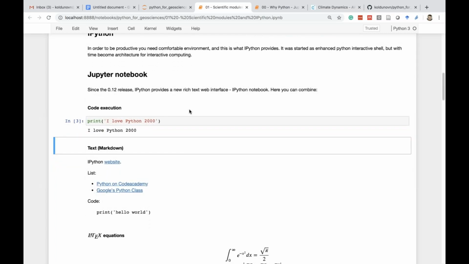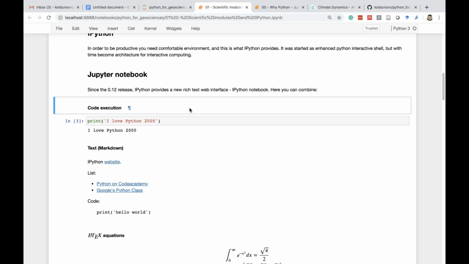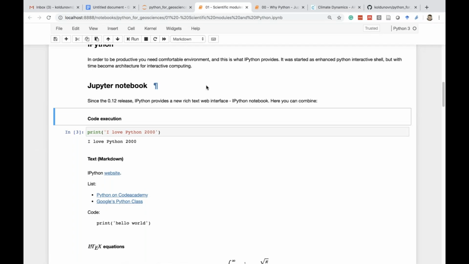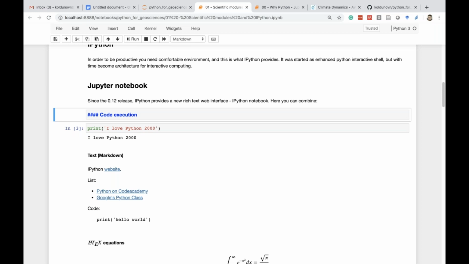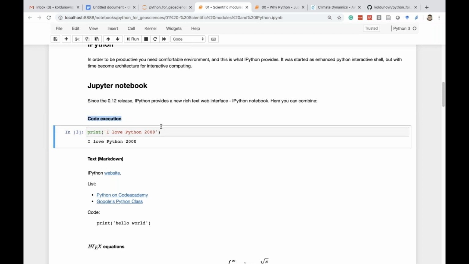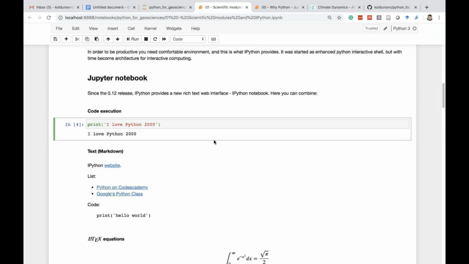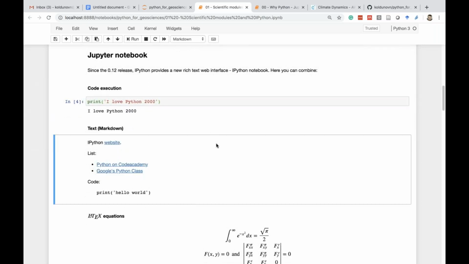Why are they so popular right now? Well, first of all, the notebook actually consists of cells, and if you open it for yourself, then you probably see this panel here. So it consists of cells. Some of the cells can be text cells, for example, this one, and they are done with the Markdown language. And some of them you can just use to execute the Python code, and the result of this execution will be displayed to you down below. You can execute the cell by pressing Shift Enter or just hitting this run button. Both ways will work.